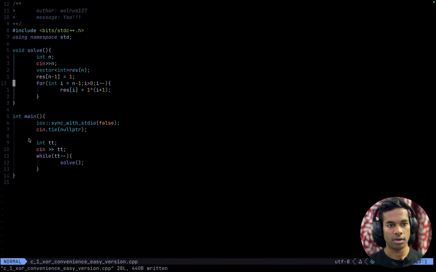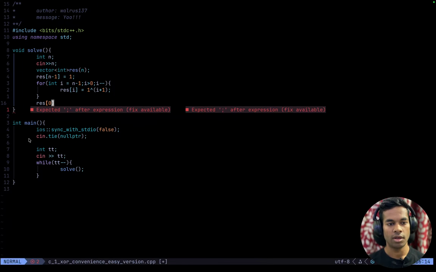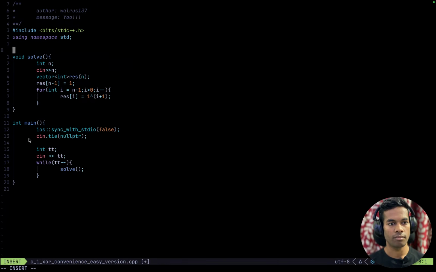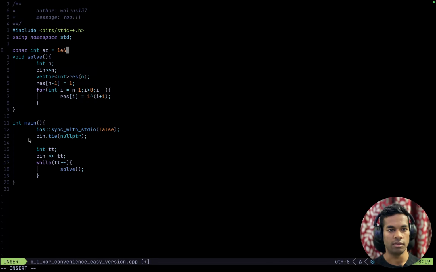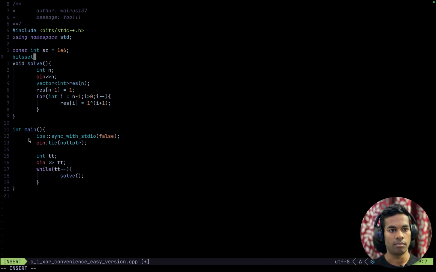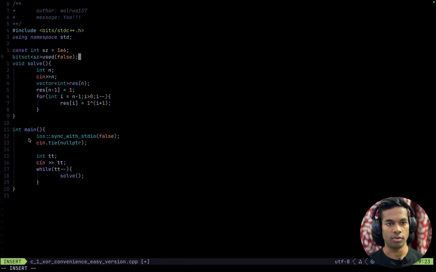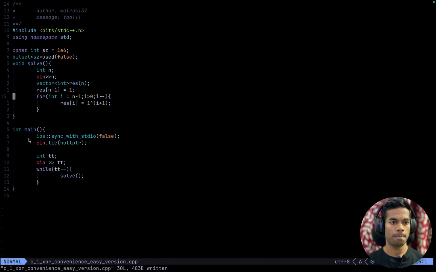And for res[0], we need to figure out which number was not used in this range, for which we can keep a bitset here. const int size equals 2e6, and we can have a bitset of size, we'll call it used, and everything would be false initially.